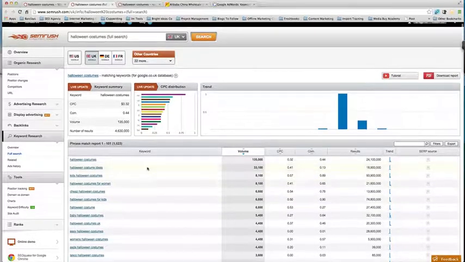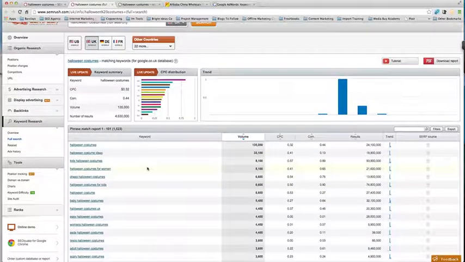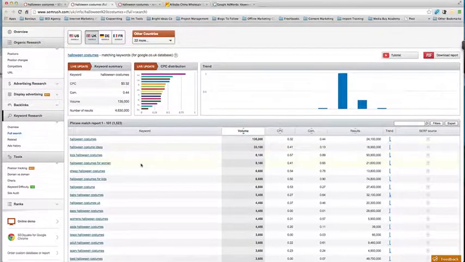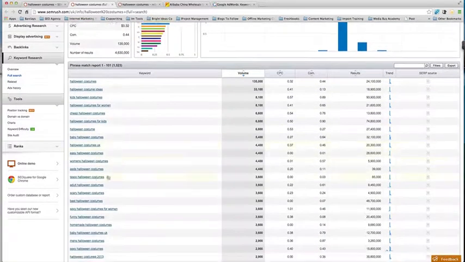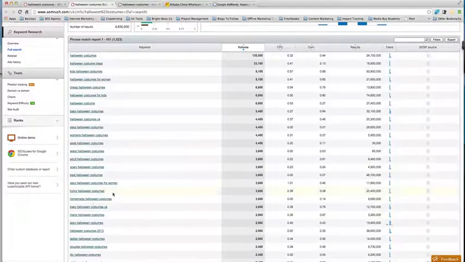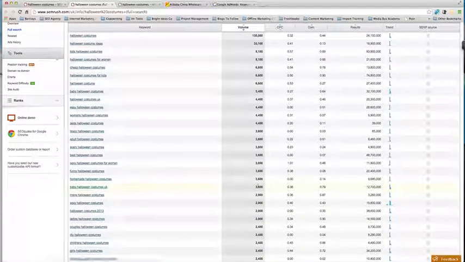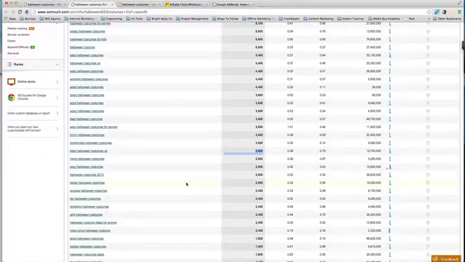So we can have a look through this keyword tool here. Okay, Halloween costumes, costume ideas, kids Halloween costumes. That's probably a better market than Halloween costumes. Adult Halloween, scary, best, sexy, baby Halloween costumes UK, so Halloween costumes for babies, 3,600 searches a month. And I bet somewhere down here, dog Halloween costumes, 19 cents per click, and the competition is 0.59. Anything under 0.8, I would have a stab at in terms of outranking them online.